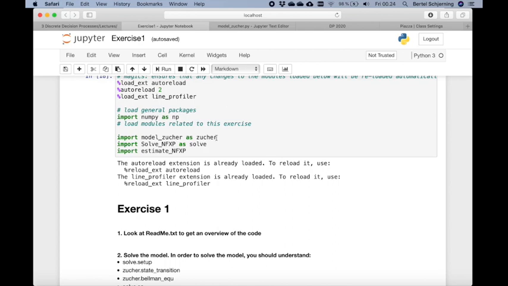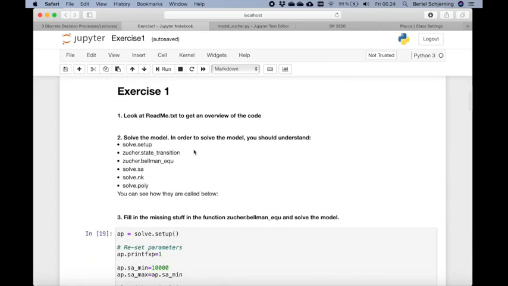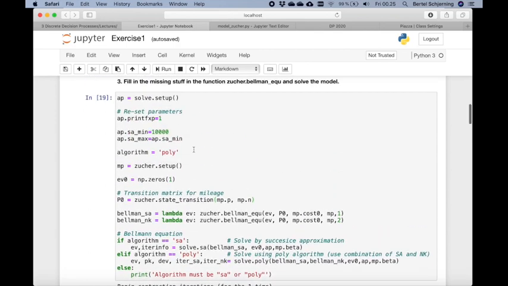There's a module that's specific to the model: what is the functional form of the utility function, what does the Bellman equation look like, how do you calculate aggregate demand, and so on, all the things specific to the Rust model. Then there's a class called Solve, which is all about how you solve dynamic programming models, and we try to write that as generically as possible, so you can bring any Bellman equation, put it into Solve, and solve it. And then estimate NFXP implements the estimator, writes up the likelihood functions, maximizes them, and produces estimates. You should look through the code eventually when you get to the exercises.